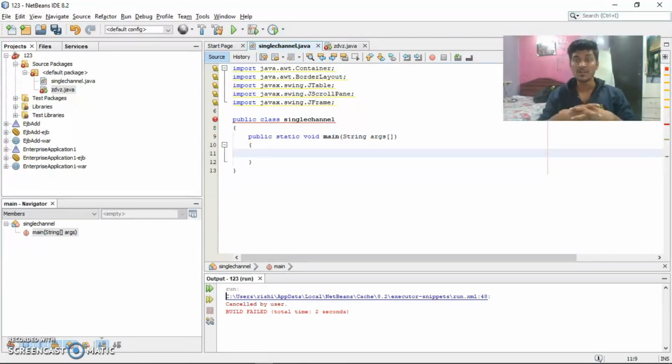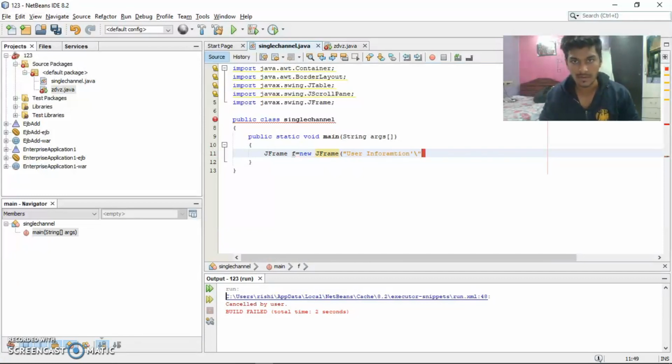So initially we'll declare the frame object. Inside that we'll be adding a few records. Let's begin with JFrame. We'll set the object name as f, new JFrame, and I'll be passing the heading as User Information.